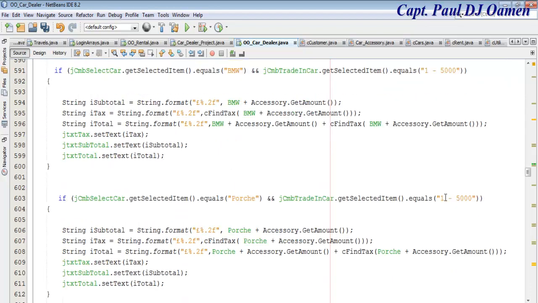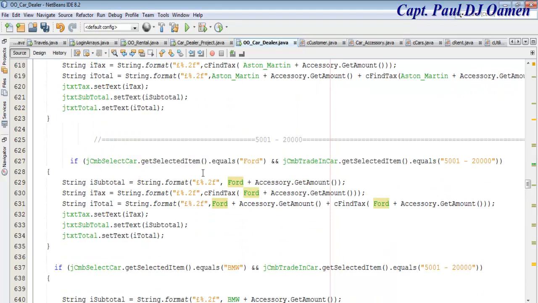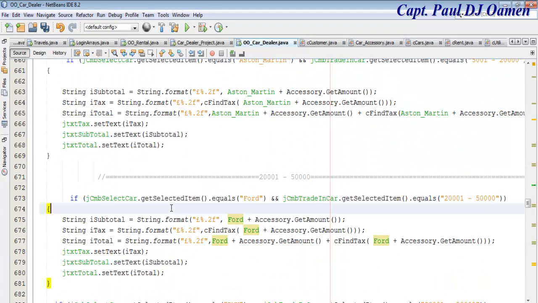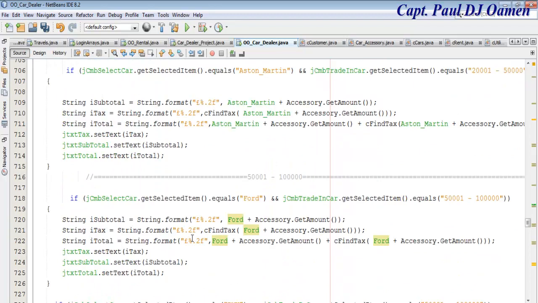So let's go down to the next one. The next one is the mileage between 5,000 and 20,000. In that case, I think I gave that 2,005. Now let's come to the other mileage here. That is 2,000. And let's come into another Ford, 50,000 plus.